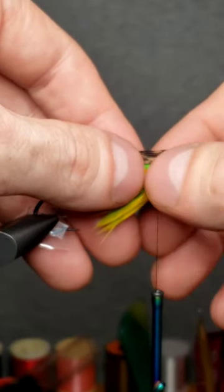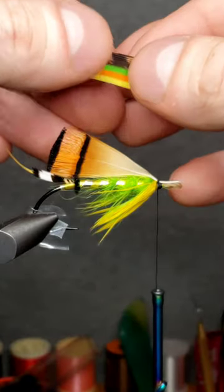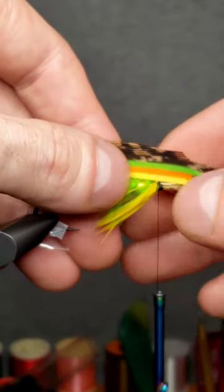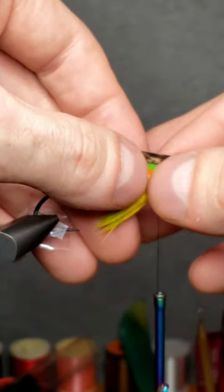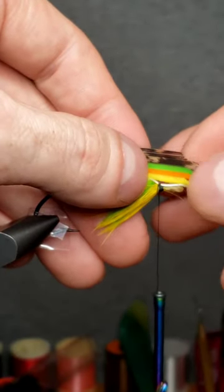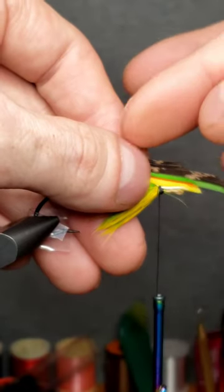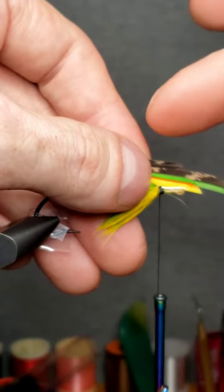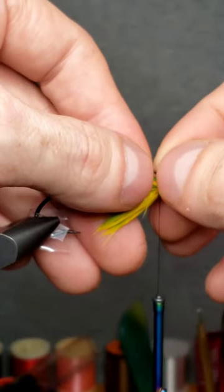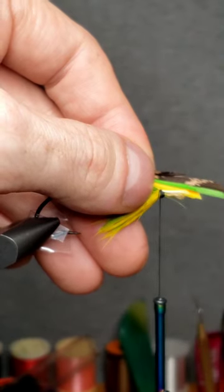So once you've got them all lined up good, tips are even, everything's in place, drop it down over the golden pheasant, and then you're gonna pinch it here, hold it still with this finger. Don't let anything really give except at the very tip here. Push that down just a bit so it starts to compress like that.